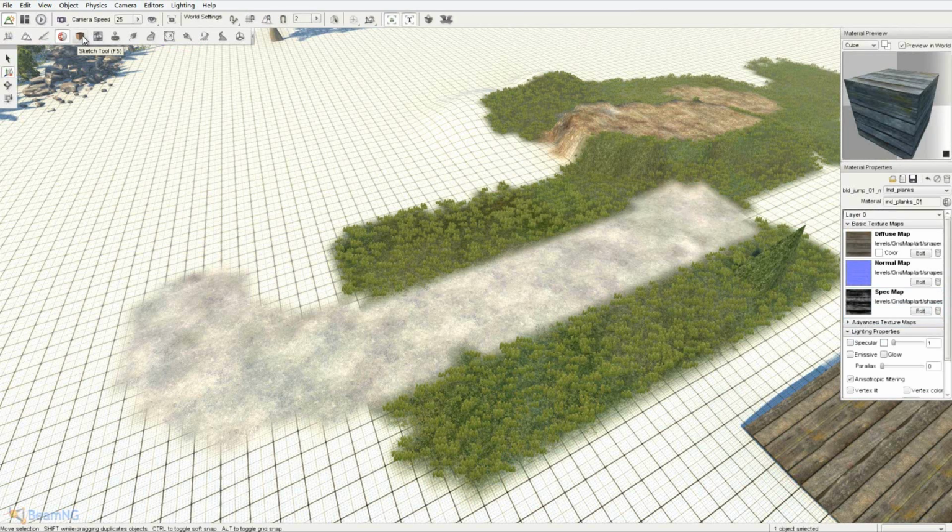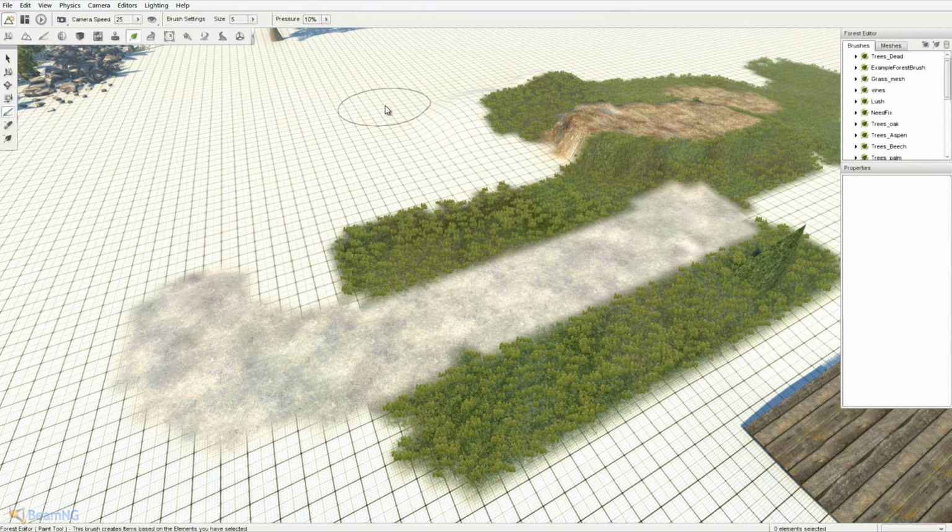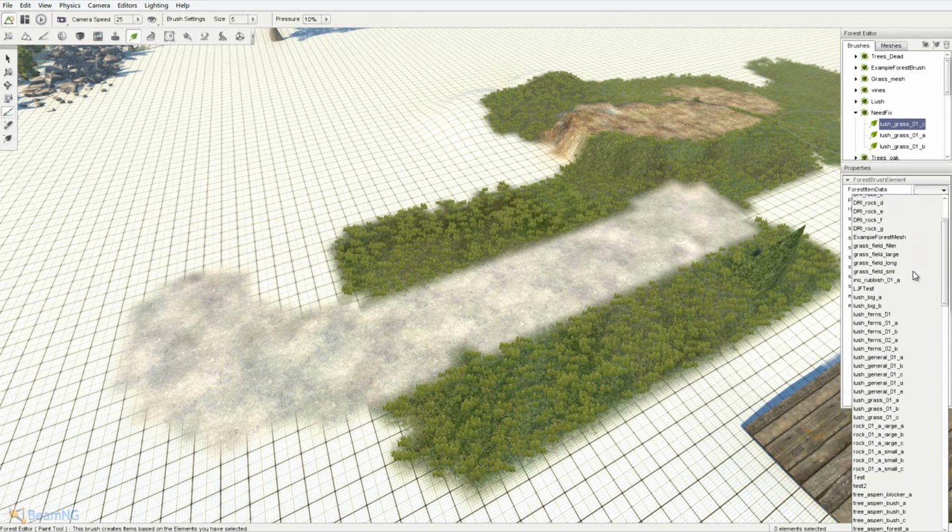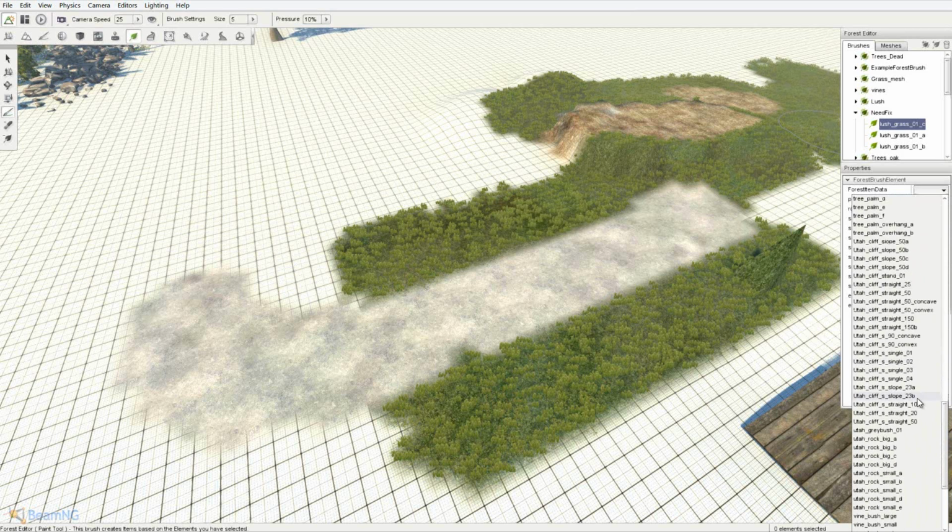Material editor, we don't need to learn how to use that. Sketch tool, data block. I haven't used any of these editors besides Forest. Forest is a key one. Now what I do, I just click on a random thing, and then right here say forest item data. So here's a list of a lot of stuff we can use. I wouldn't really use the Utah stuff, it always kind of bugs out.